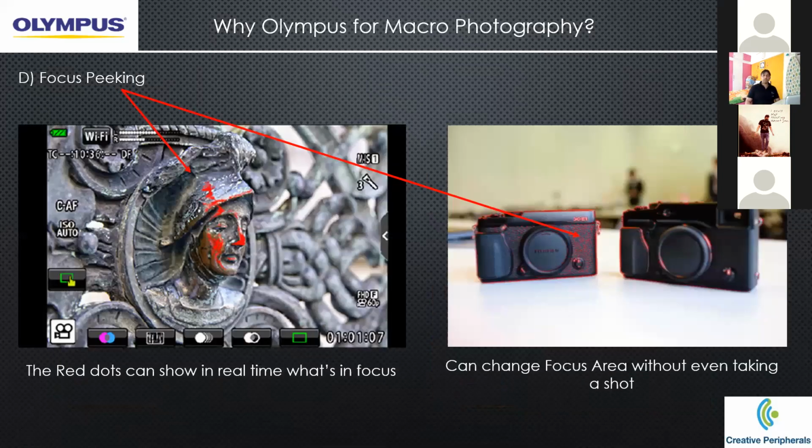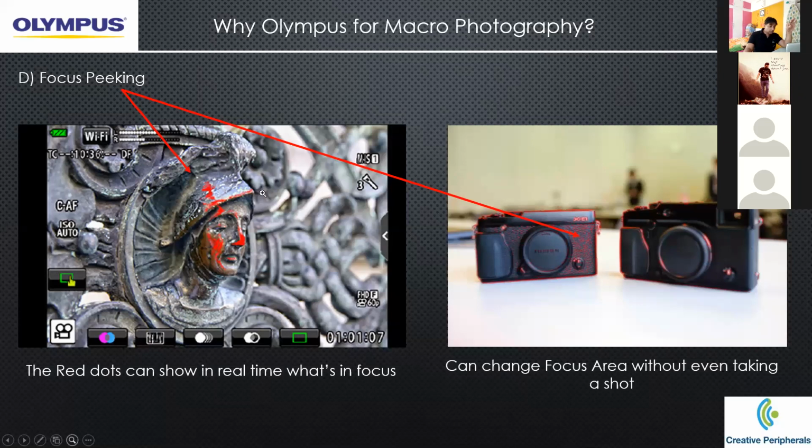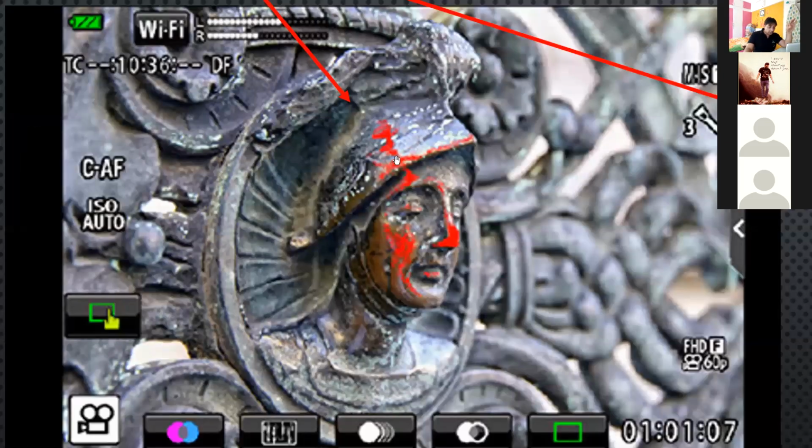Next, focus peaking. One of my topics which I would always use when I'm using a mirrorless camera of Olympus. You see, no doubt there is a focus point marking on any DSLR, but the focus peaking gives you the exact idea. The pixels are illuminated. If you see from this image, this statue's face, the red sign, the points, these are the points in focus. So you know exactly what is going to be in focus.